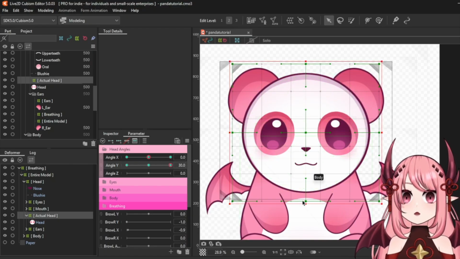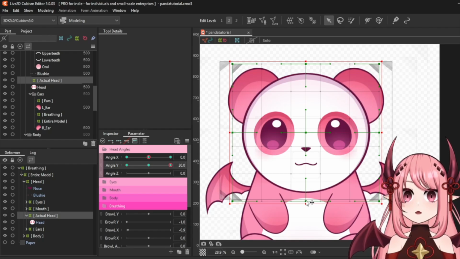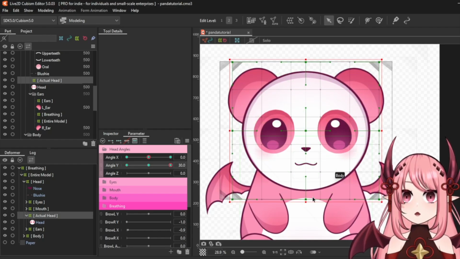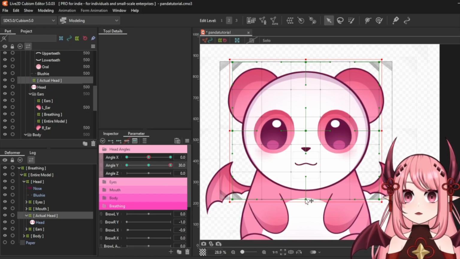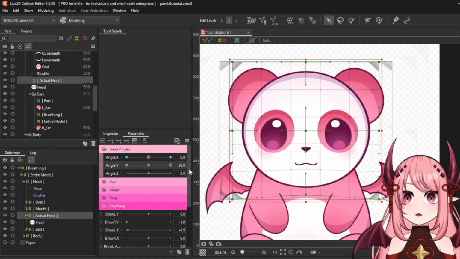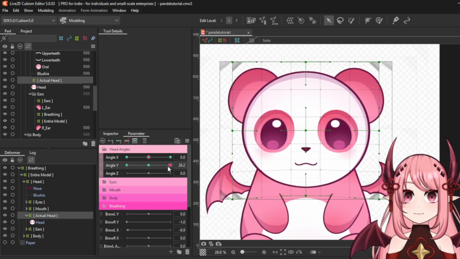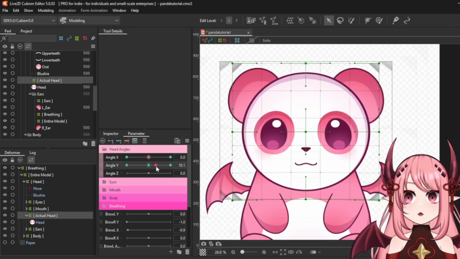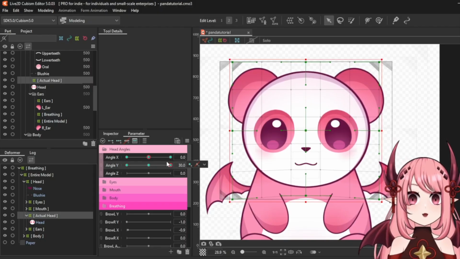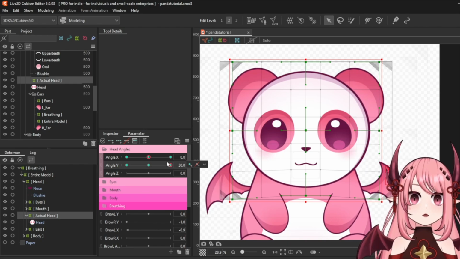So for looking up, we're just going to hold shift again and push it up a bit. I also like to grab this little dot here on the middle and hold shift and push this up a little bit as well. And then if we take a look, I like to do that. Now for the x-axis, I showed you that you could reflect horizontally and vertically.